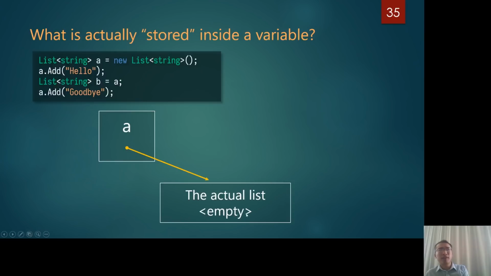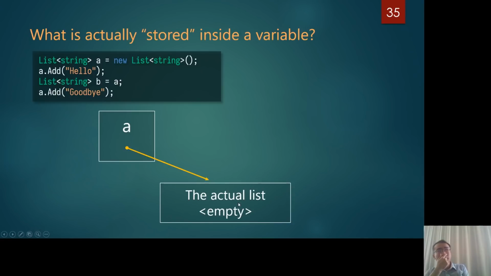This is a block of memory, and each block of memory has an address, which is a weird number. You don't even have to know what that number looks like. It looks like the ID number on your passport, but it uniquely identifies where this thing is. And that address is stored inside A. So whenever A needs to retrieve the value, it looks into that address, or this arrow here, and sees the value.